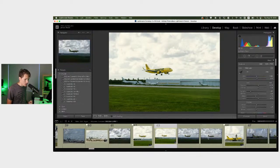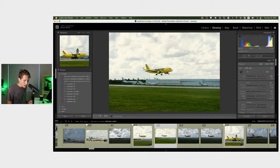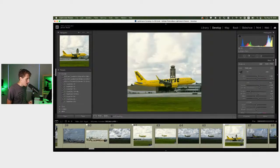So this one, that one was not a keeper, but that was just another one that I had worked on. Then we have it coming in front of the tower again. See, the tower has gotten really dark. I do like this photo. I think it kind of works, but the tower has gotten really dark in the background and it's really colliding with the buildings. So I think separation is a big deal.